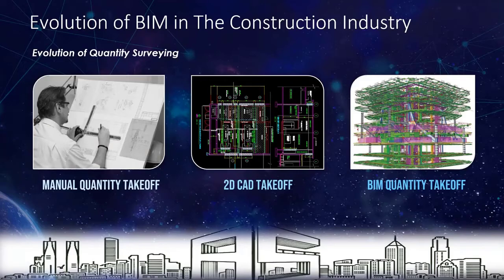Right. So can MEP also be linked up with QB cost? Is it only structural or architectural that can be linked up, or can MEP also be modeled? Is that a feature of QB cost? Yes, absolutely. The MEP function is there. It basically identifies from the legends and builds up a BIM model automatically. But the ultimate goal is to get the quantities and then link all together. Yes, there is software for that under QB cost. But at the moment, we're not going to look into MEP. I'm sorry about that. I'm a civil engineer, so I don't really have much information on MEP. Hopefully we can cover it at some time later.